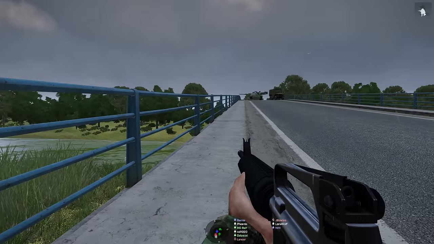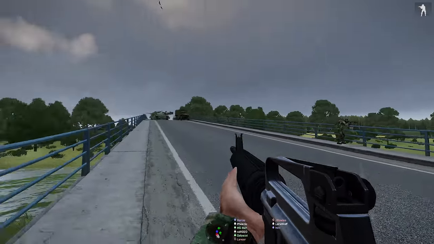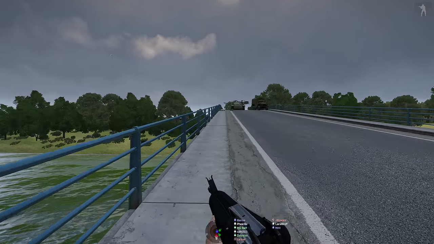Good. Alright, we're gonna move in 10. Alright, make it 5. Better. Alrighty. Alright, let's start moving out. Cross back over the bridge.